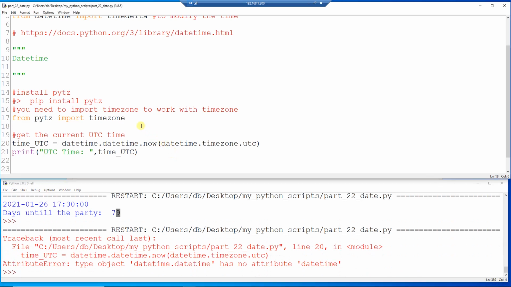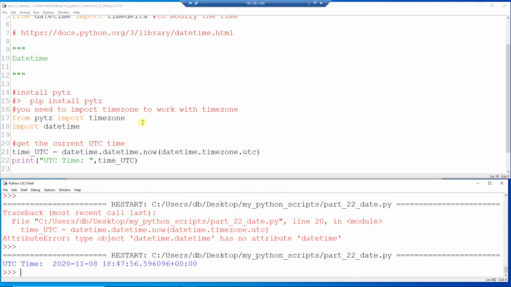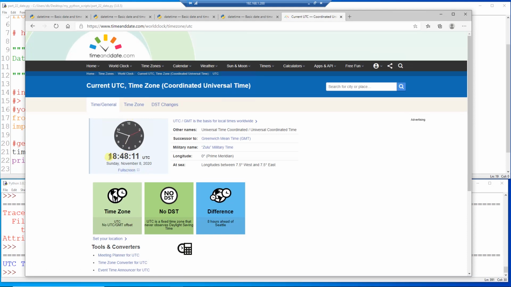All right, run again. Right here, the UTC time says it's November 8th and it's 18:47 in UTC. And if I go to the website, sure enough, yep, 18:48, 1 minute difference. That's because I ran the code a little bit before.